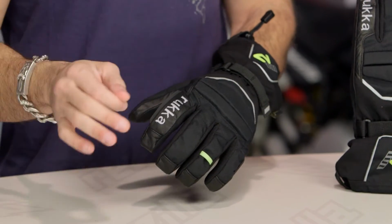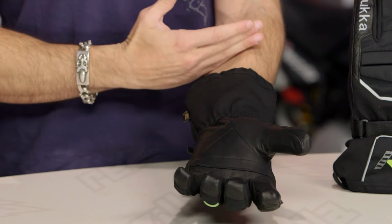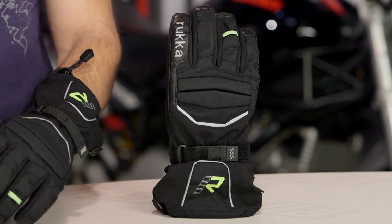Now, I will say, if you have a heated grip, you can probably take this guy pretty far into the winter, and it gives you great coverage and a great multi-season touring fit. But that's where I'm gonna put the stake in the ground. Riding it as is, sport touring, multi-season touring, commuting, fall, winter, with premium materials and premium protection.